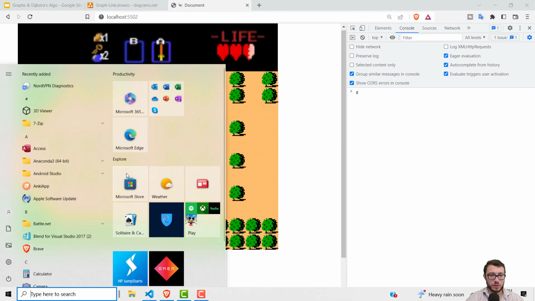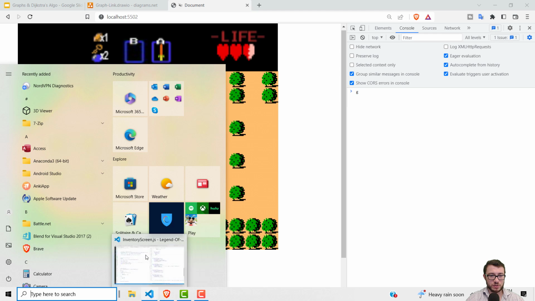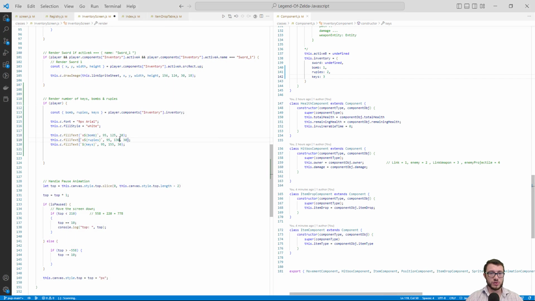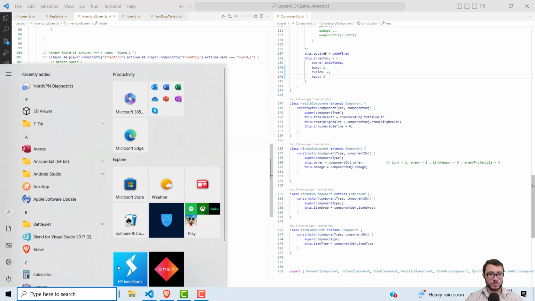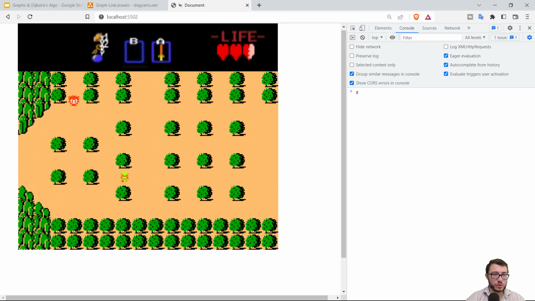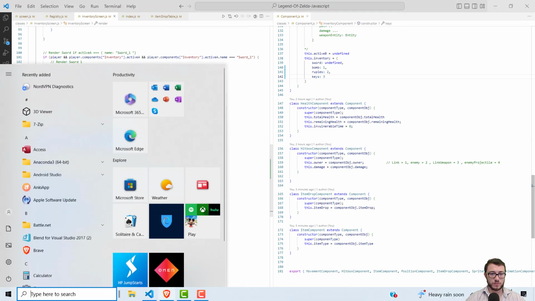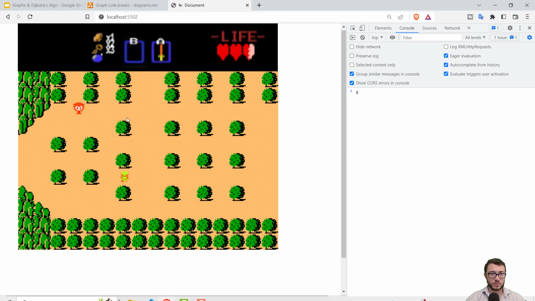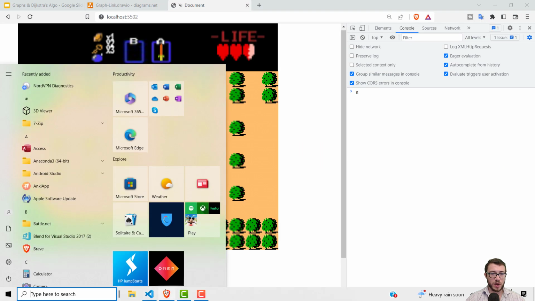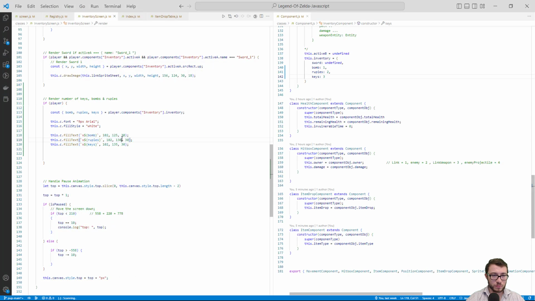1, 2, 3. Okay, a little too spaced out. Let's fix that. Maybe just by 5 would probably be best. Let's see how that works now. No, 1, 2, 3. We need to move it over a little bit more. We can do X, so maybe 102. Not bad. Maybe now 37, 49.